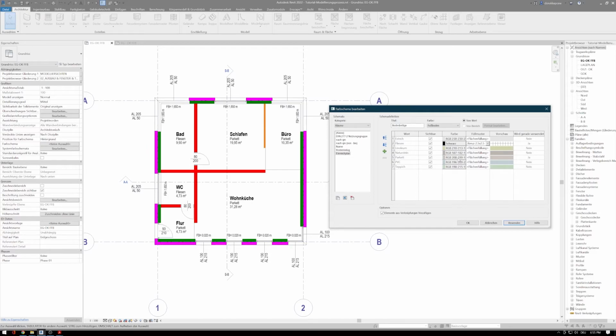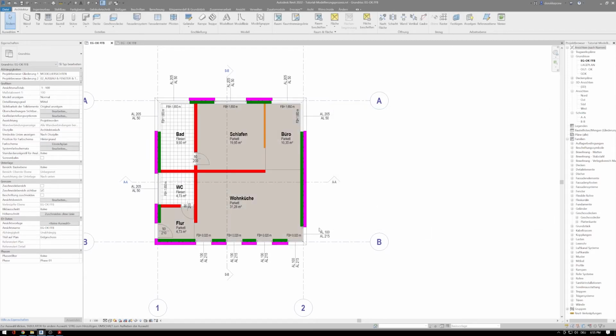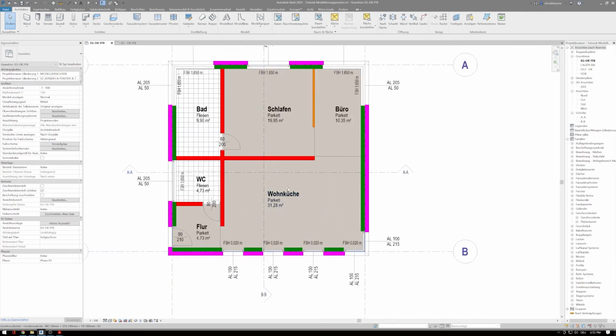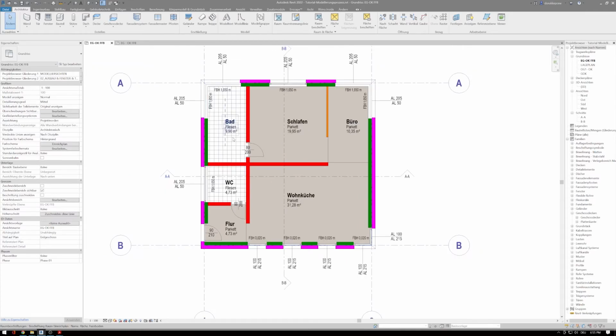And then for the parquet, it has to be brown and Flächenfüllung. Anwenden. Okay. Now it looks perfect. I have this brownish grayish color. And then I have my Fliesen as Kreuz. Kariert, mostly.